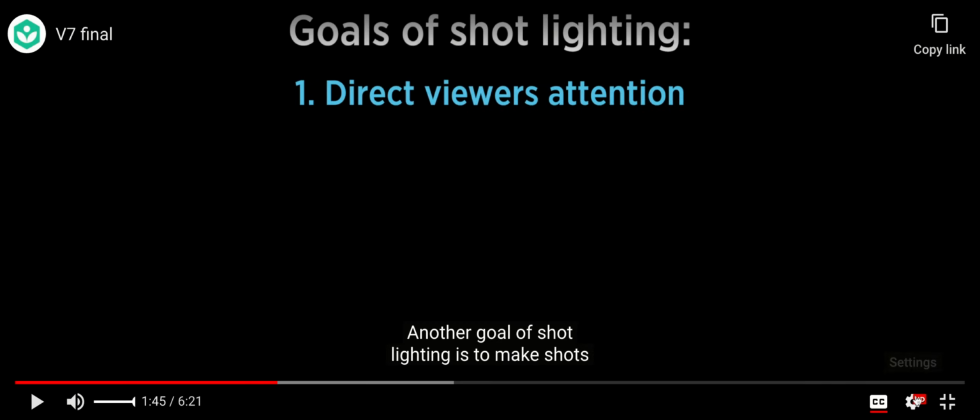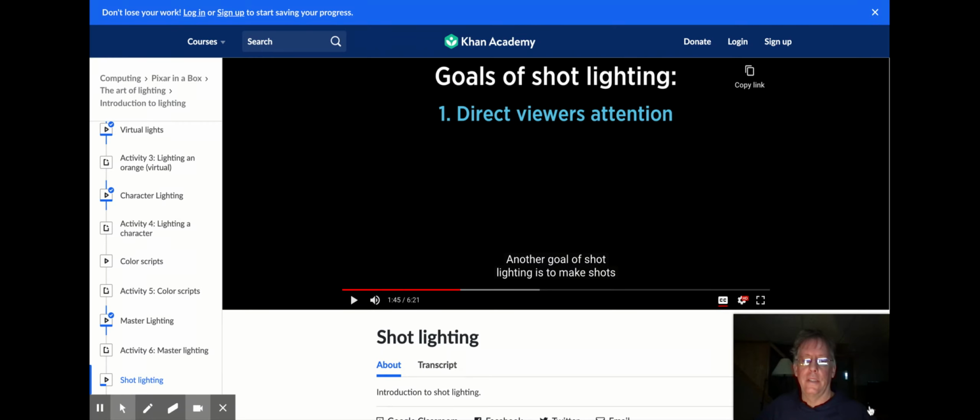Another goal. So class, how do you bring attention to what you want in the shot if it's very busy, or even if it isn't busy? By the brightest thing in the shot. Notice right now I'm kind of in limbo. I'm the brightest thing, so your attention should come to me.